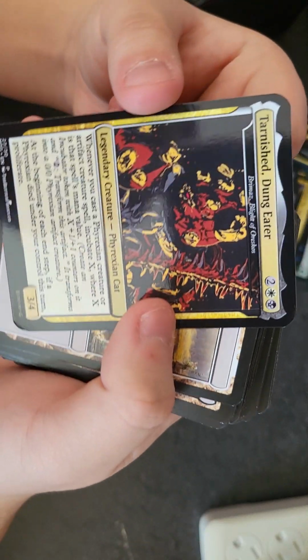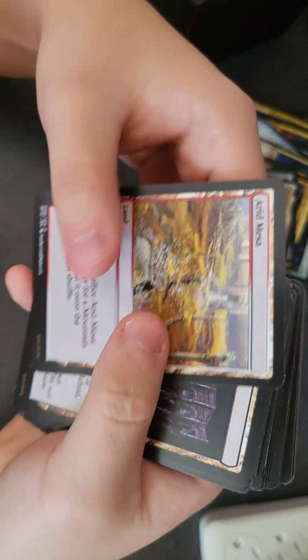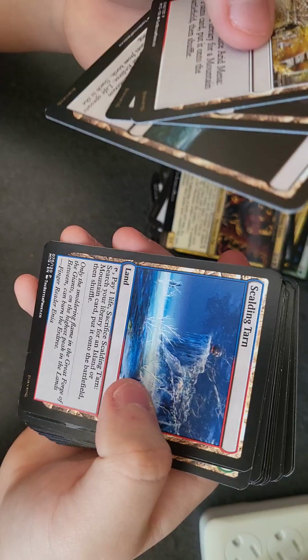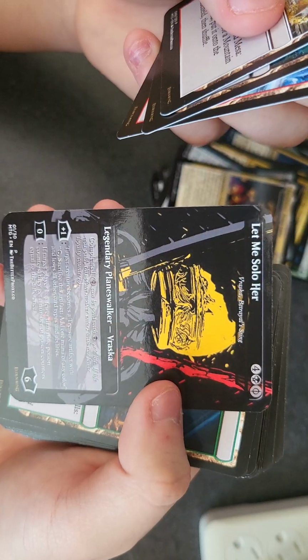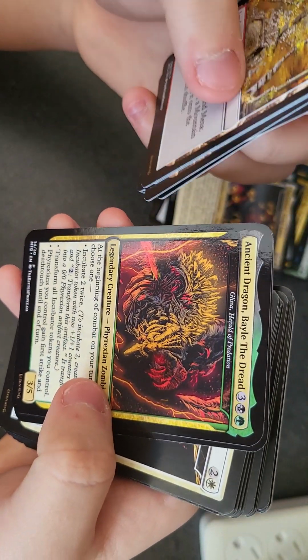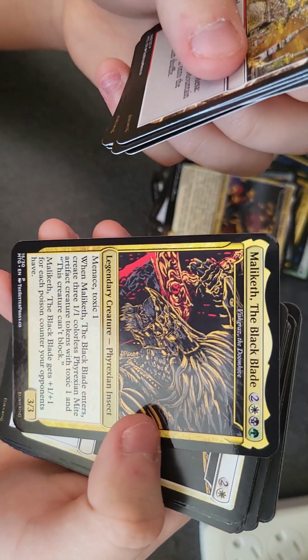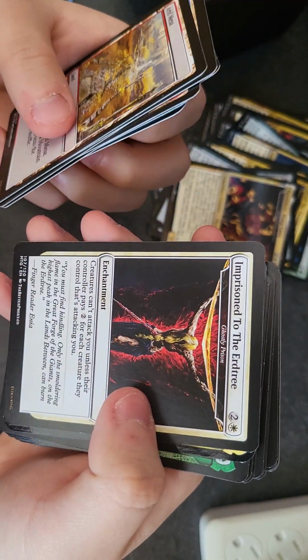The Tarnished Dung Eater. Got Arid Mesa, Polluted Delta, Marsh Flats, Scalding Tarn. Love the artwork for this one. Let Me Solo Her. Wooded Foothills. Another Renala art. Bale the Dread. Malekith the Black Blade. Imprisoned in the Erd Tree.